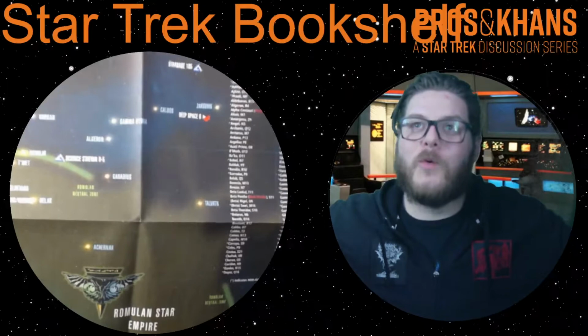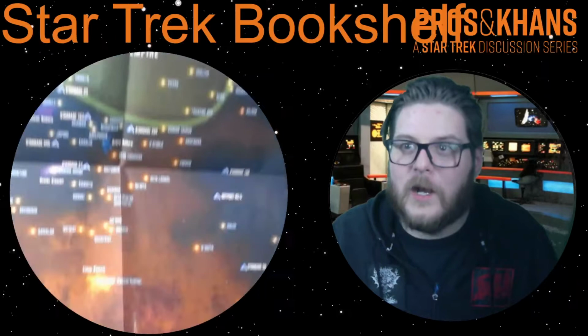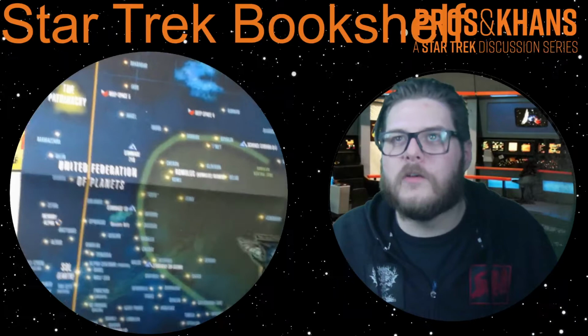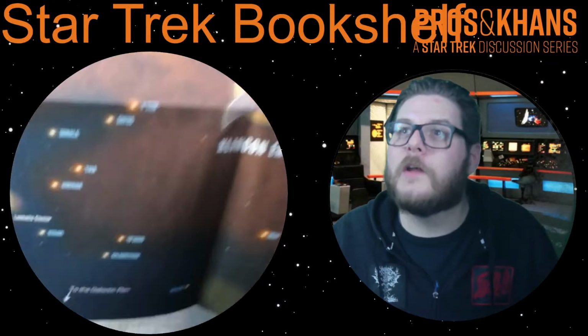That's cool. So this one's the Beta Quadrant, which mostly encompasses the Romulan Star Empire, which you can see, and the Klingon Empire. This one's a vertical too, which is different from the formatting so far, right? Yeah, you see the overall map right there, and you can kind of see the Romulan Neutral Zone, which was a huge major plot in TNG, right? The Romulans were originally the new big bads for them. And that's a Federation map because it's very scientifically oriented. It's cool, but I like it.